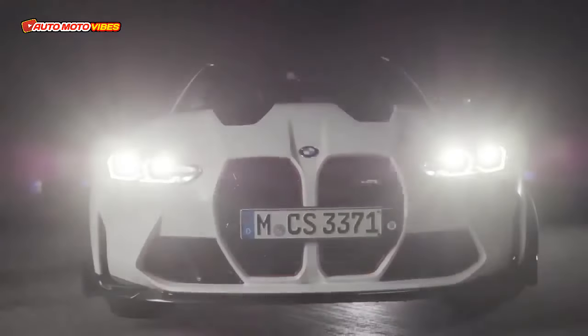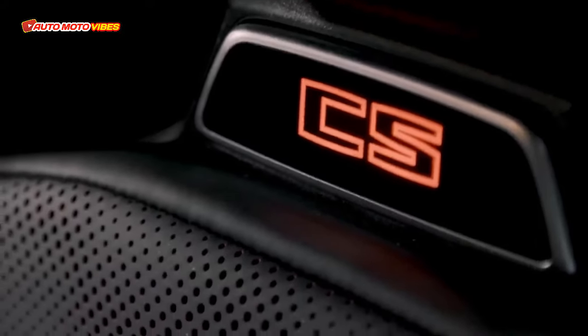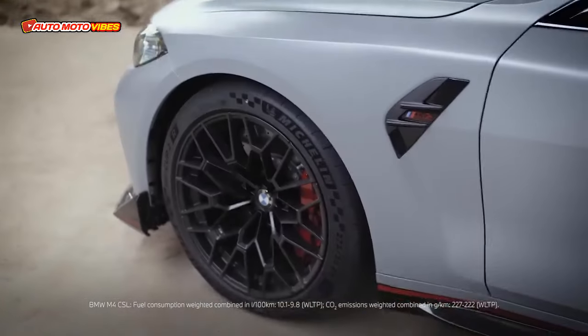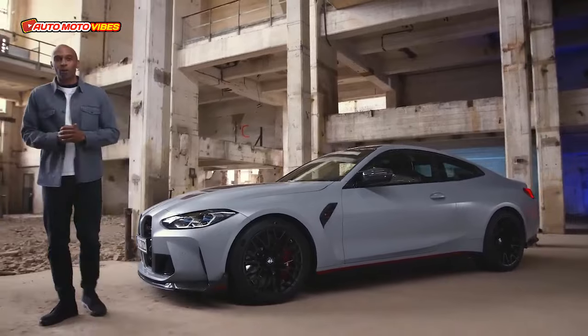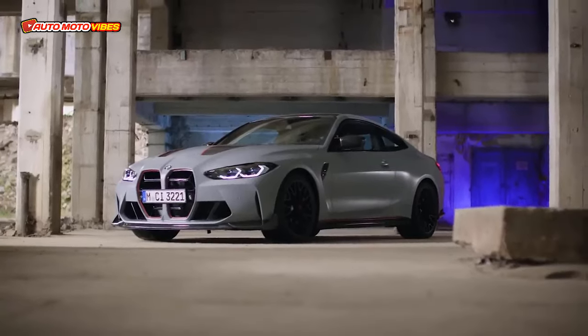Hi everyone, I'm standing next to our newest M family member, the brand new BMW M3 CS, a special model that will be launched at the 2023 Rolex 24 at Daytona. There's even more. More exclusive racetrack design, more sophisticated driving performance, precision, and unbridled power. Today, we present to you the new limited special model BMW M4 CSL.